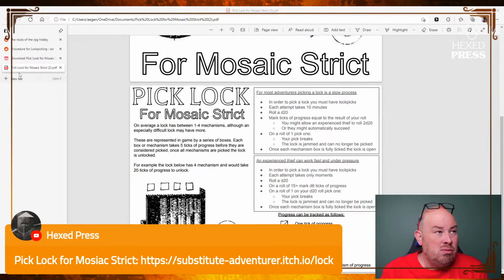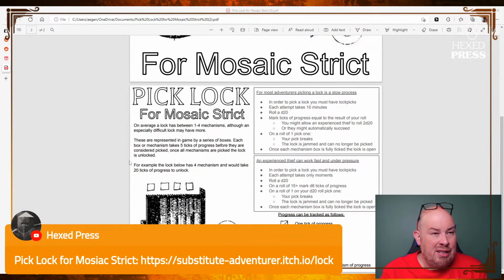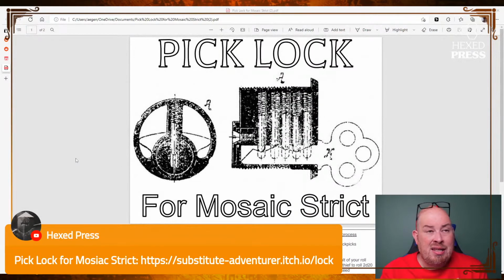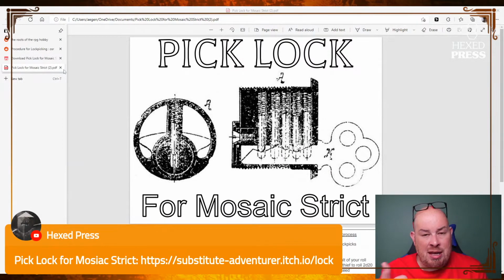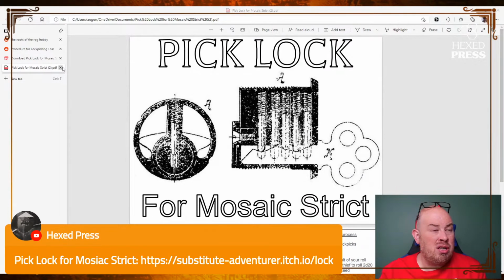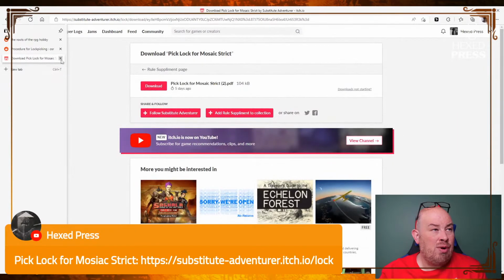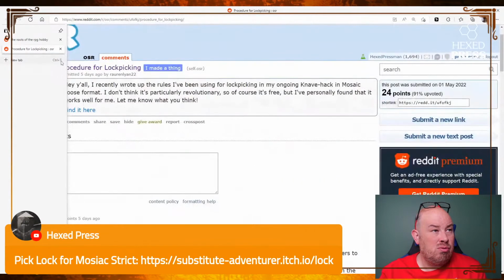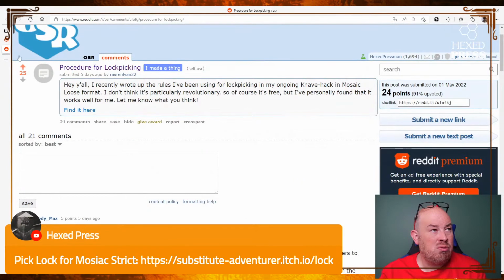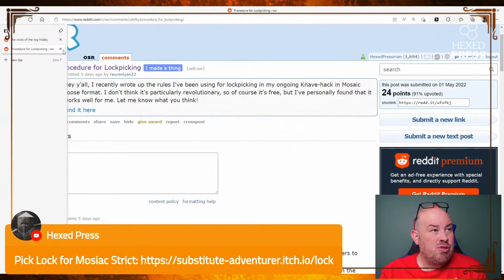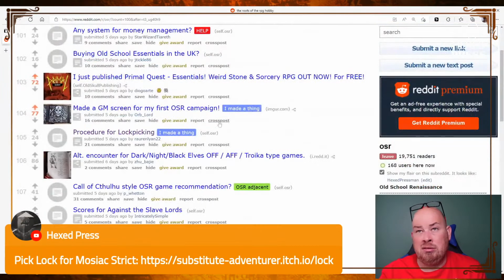But it's cool. I like where they're coming from. I like the illustrations. And there's definitely, I would say, an audience for this, because there seem to be both tables and GMs that love to just have lots of rolls. I am not one of them. If I can do 1 roll, I would rather do that than do a bunch of rolls. But it's cool. That was procedure for lock picking.